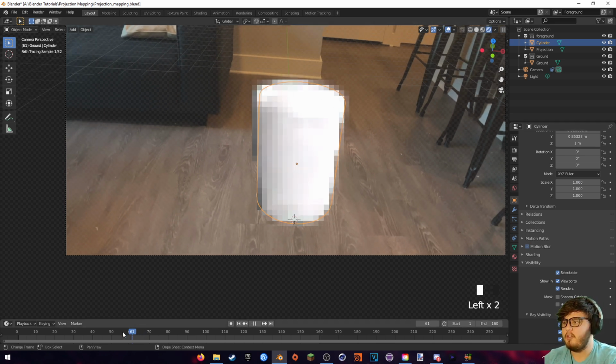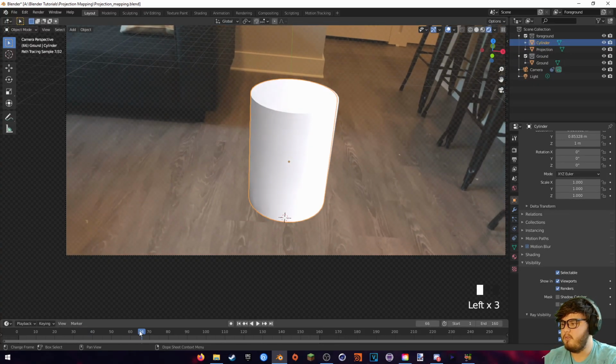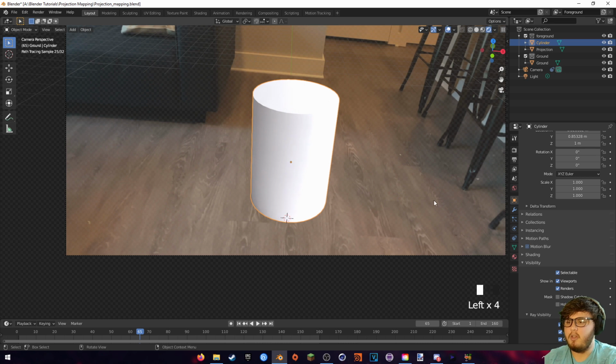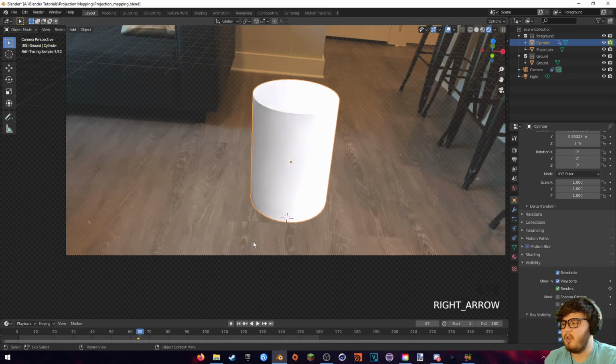Since I have our cylinder, our actual 3D cylinder selected, I'm going to make sure I'm on frame 65, and we know that before the frame we want that to actually be in the render itself. So we're going to go back one frame since this 3D cylinder is going to be in the scene before, and so we just want to hit the little button right here because we want that to be rendered, and when it hits frame 65 we don't want that to be rendered anymore, so we're just going to uncheck this little render button and then hit this same little button over here.